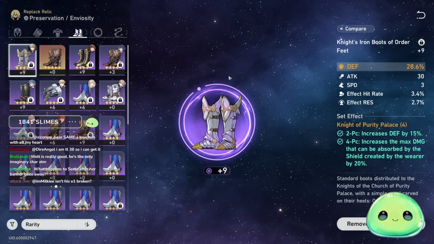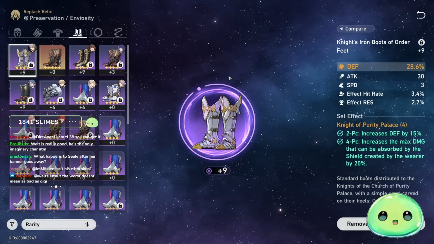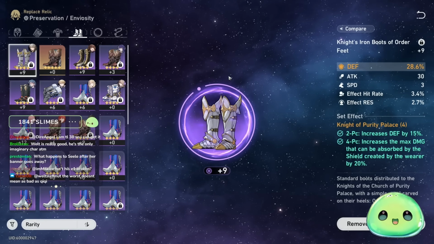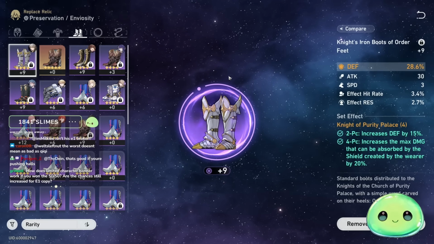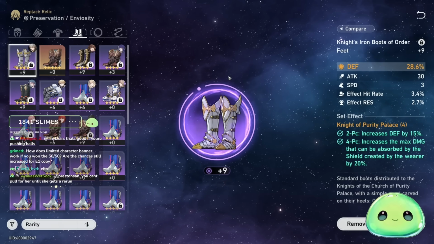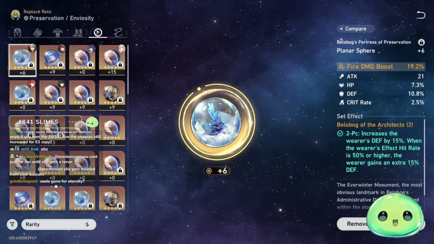As for the body piece, I'd 100% recommend going defense, and for the boots, either defense or speed. Speed pretty much allows you to take more turns versus the enemy, and of course in a turn-based game, having more speed means you take more turns and you're able to dish out more damage, build up more energy, use your abilities, aka your taunt. So either speed or defense is what I would recommend there. Let's move on to the spheres.